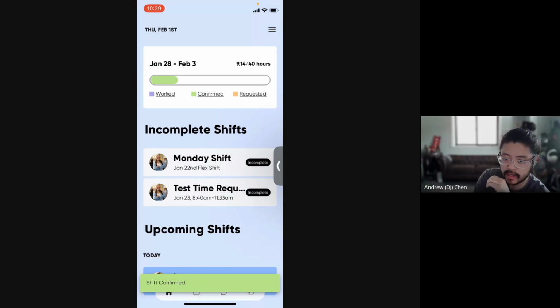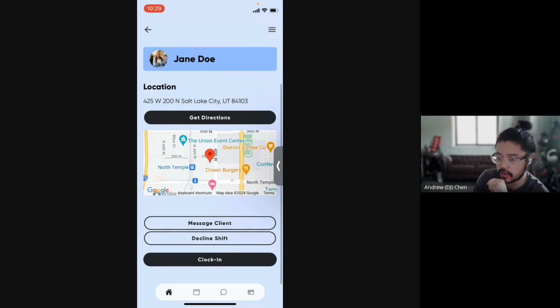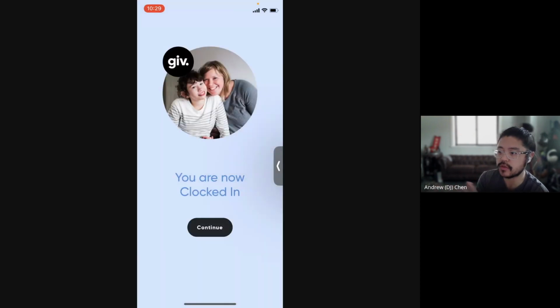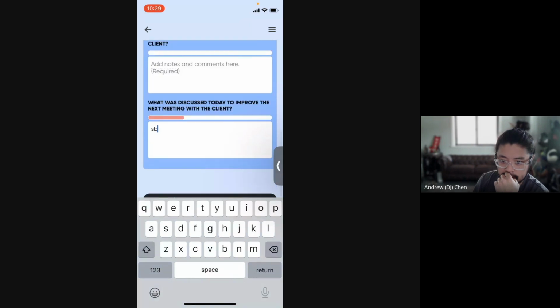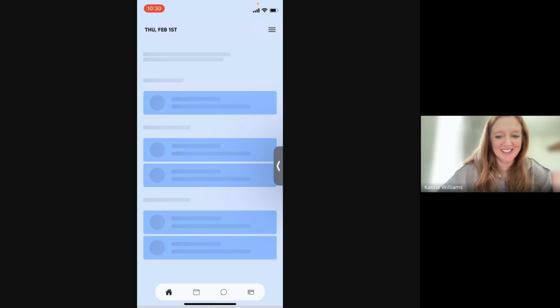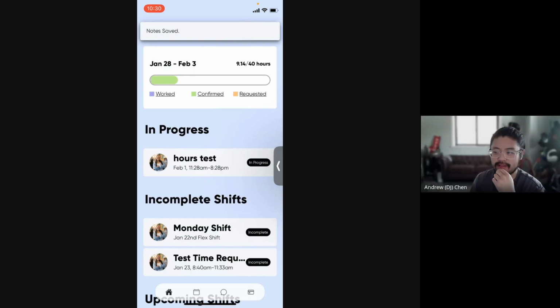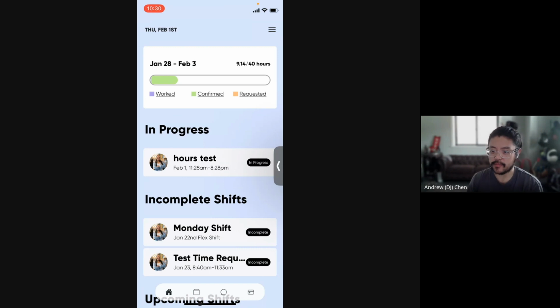And then once Paige works that and clocks into it, it'll take the actual hours that the caregiver clocked in and clocked out at, and move it to worked and turn purple. It'll go to incomplete for now, but that's fine. Right now it's also going to say something like 0.01 hours worked.